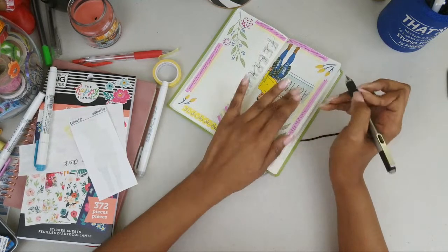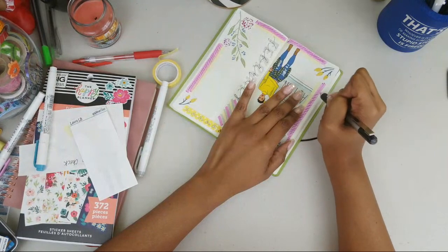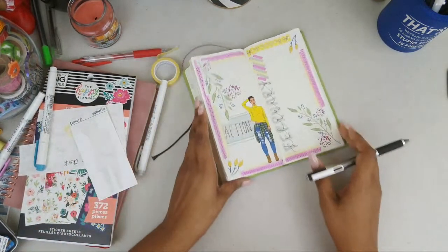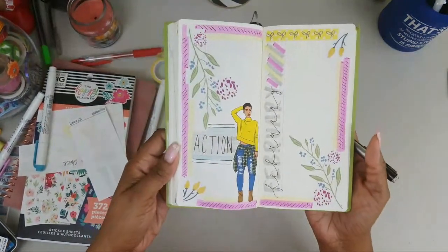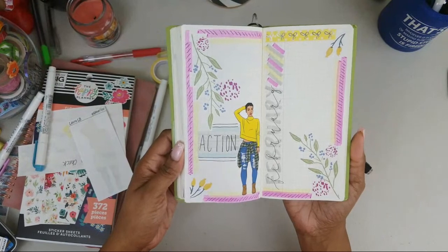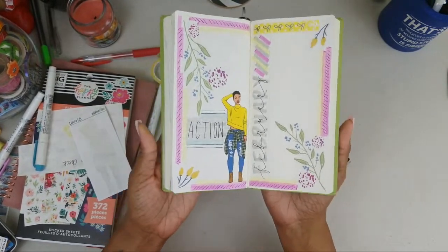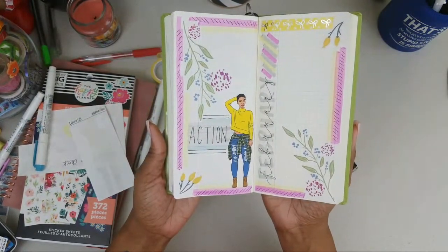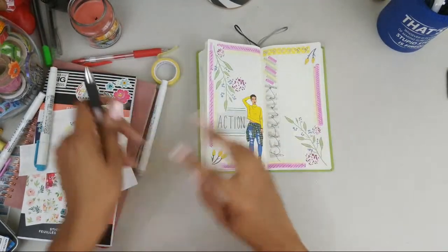So anything behind here will just be different lists. It may be a grocery list. It may be something about fitness or any notes that I need. So that's going to be my page. I don't think I'm going to really add anything else on it. I don't feel like it really needs anything else. Yeah, because I think I'll be doing too much if I do anything else. So that would be that page.